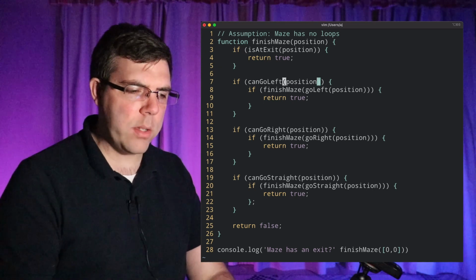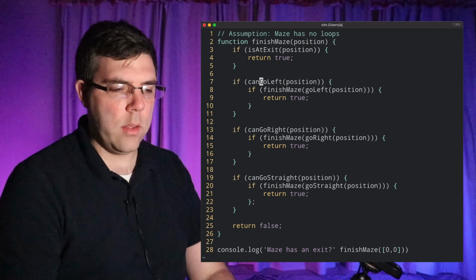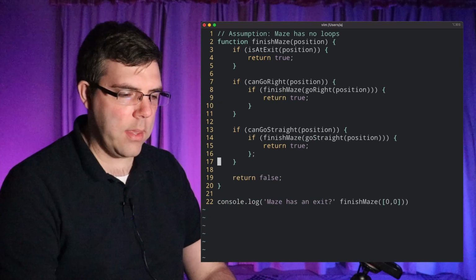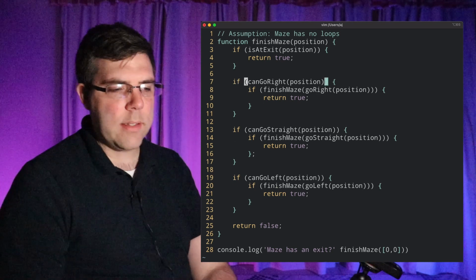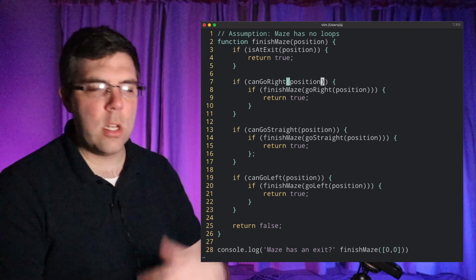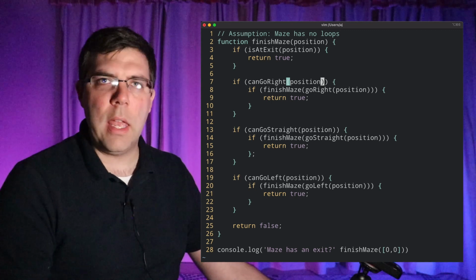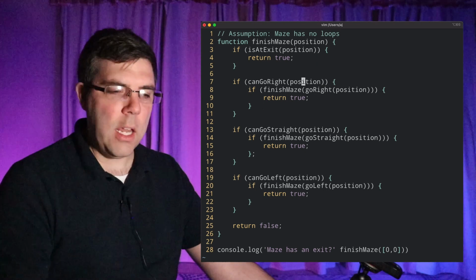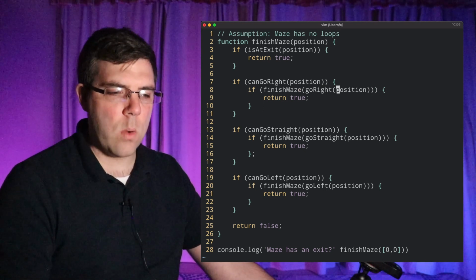Now, the next thing that we want to check is, can I go, before I said right, so let's switch this up and say that right is what we're checking, okay? So I want to know, can I go right? And I pass in that position, and it's going to do some sort of checking with where the walls are in the maze and where my position is, and is it possible that the next step I take is to go right? And if so, then it's going to say, finish the maze, go right position.